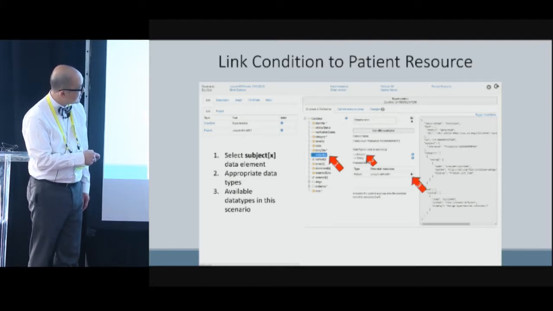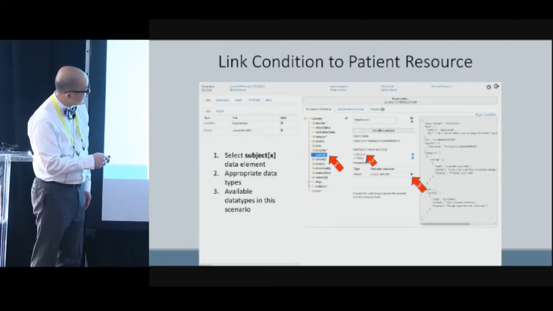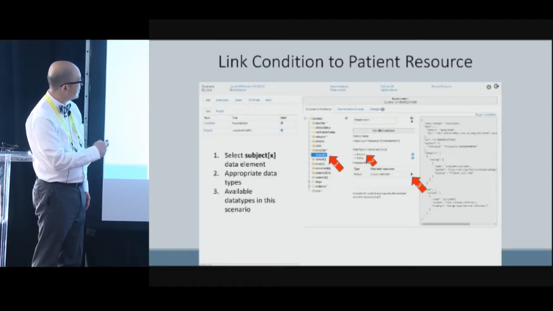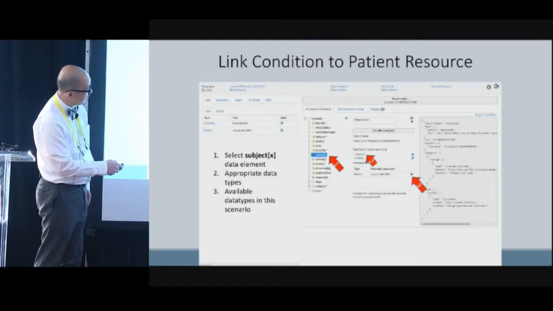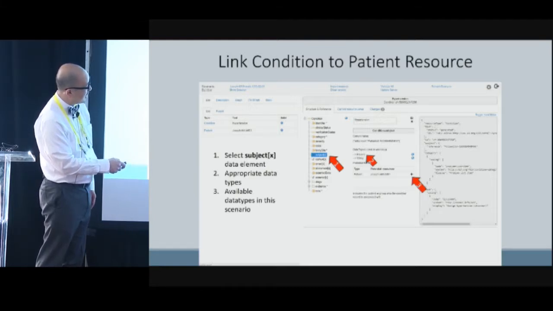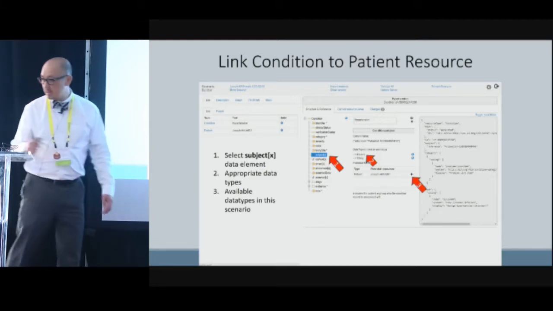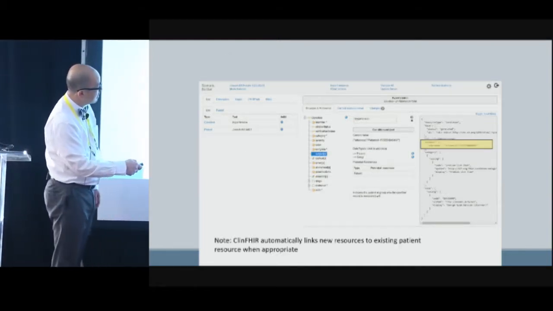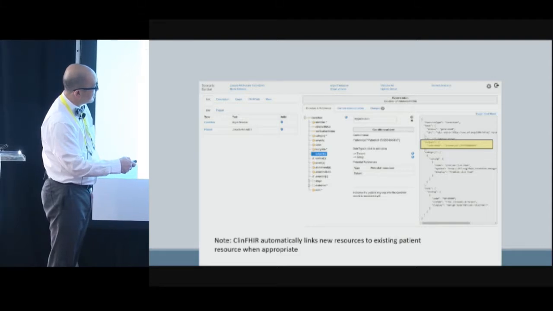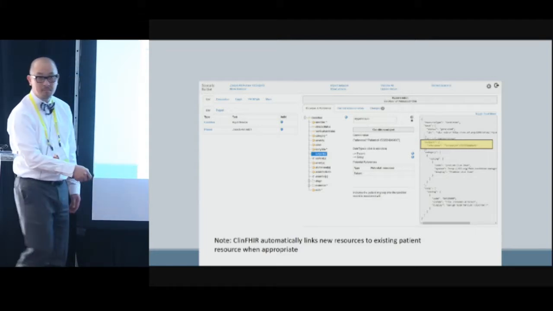If you click on subject, it explains that it has to be one of these two resource types, patient or group. Then it looks at the list of resources that you've already defined and shows which ones are available to you. And it says, oh, here's patient. So if I click on the plus, it will create the reference to that patient. And you see it built right here. So this is the reference, the subject, and it is to a patient resource with that identifier.